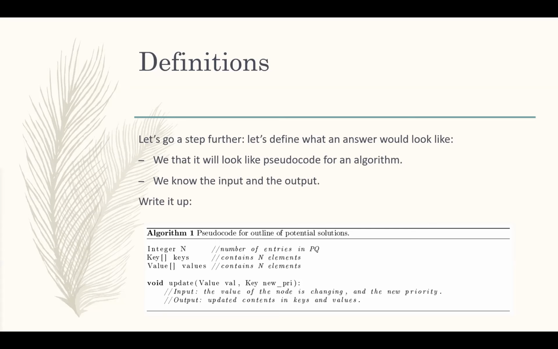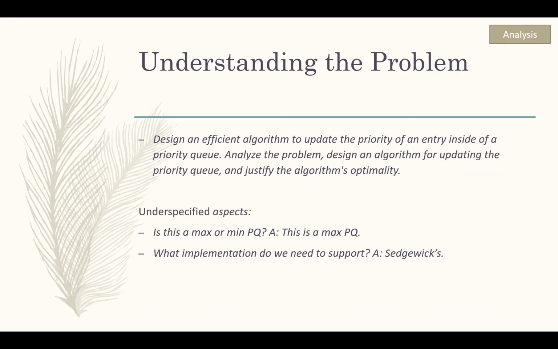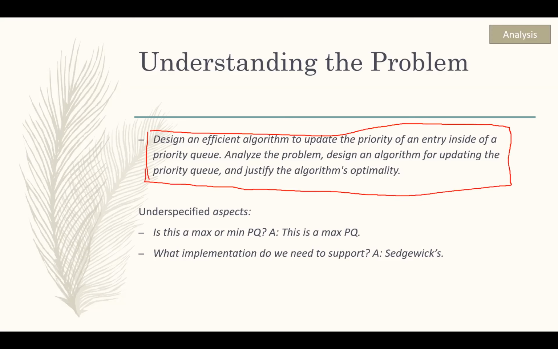So yeah, as a kind of a reminder, last time what we were doing is we were saying, okay, let's solve the problem of implementing a little algorithm to basically update the contents of a priority queue. So we had our problem statement over here. This is what we were working on last time. This thing right here. So this is still pretty well defined, right?